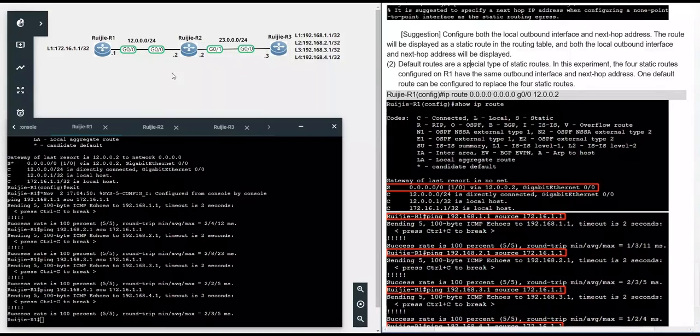Of course, if on router 1 you have multiple outbound interfaces to reach the destinations, in this scenario the default route is not suggested. Only when you have one outbound interface, and lots of destinations you want to reach, and the next hop and outbound interface are the same, can you use the default route to reach multiple destinations. So that's all about the static routing lab guide. Thank you.